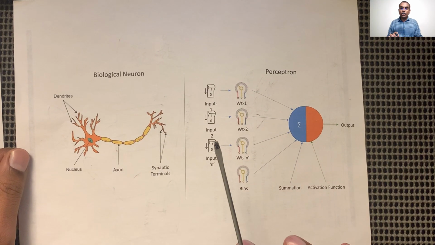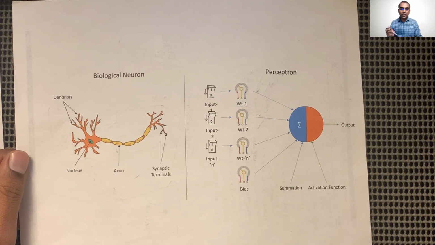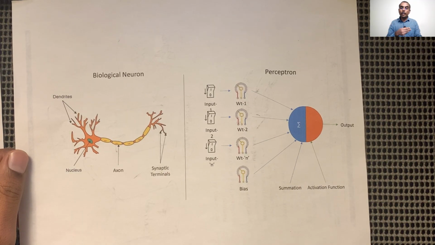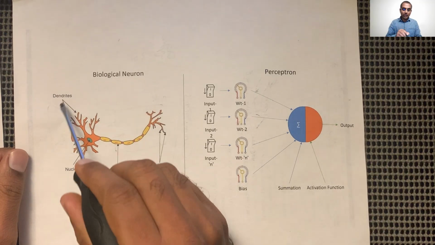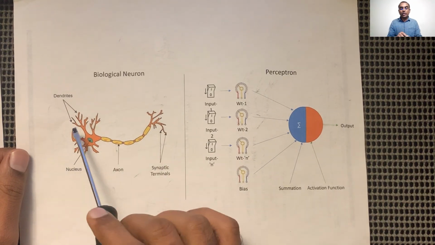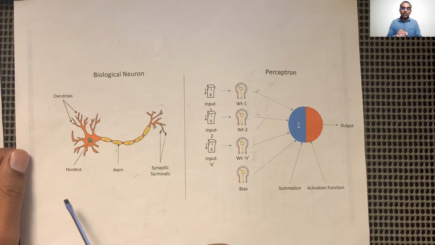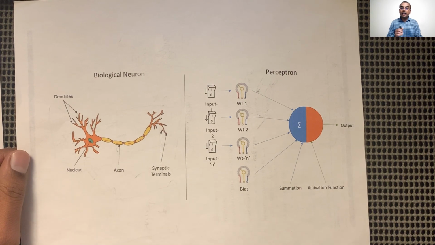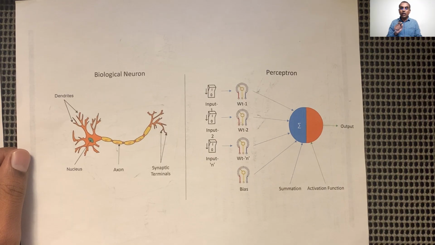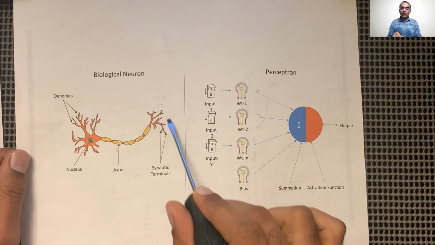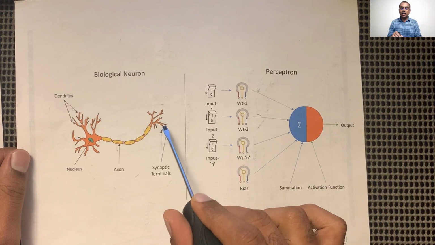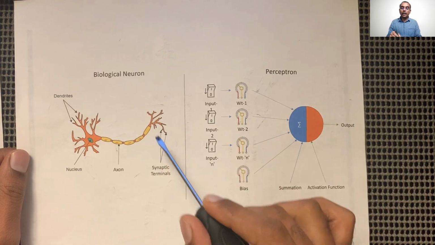A biological neuron fires and produces an output by receiving an influx of positive ions into the cell through these dendrites. Actually, these dendrites are connected to adjacent neurons. When the combined internal voltage reaches a critical threshold, this neuron will start firing. And the firing actually happens on these synaptic terminals, where the signals are transferred to the connected neurons.